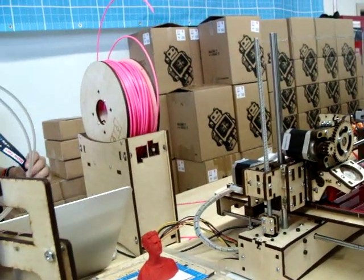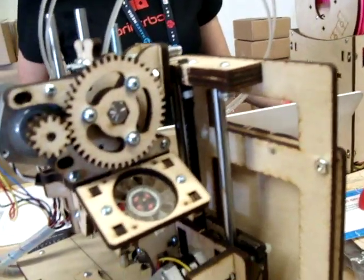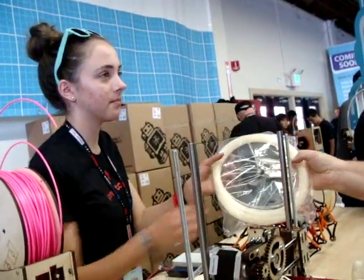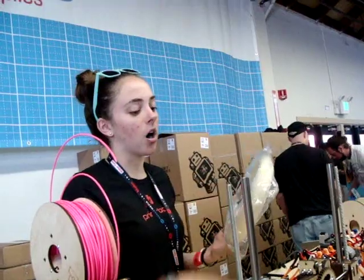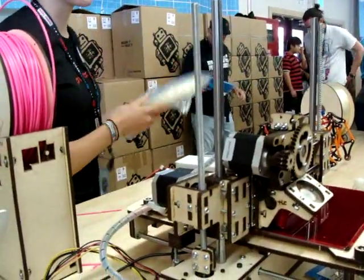So this has a different head than this one? Yeah. What is the cost of each? It's just an extruder, right? Yeah, it's just an extruder. This is our extruder. They use this hot end — that's what we use for us. And is this a standard item? We have this made for our company specifically. We have a guy that does it for us, so it's kind of like our thing. Specialized. Yeah.